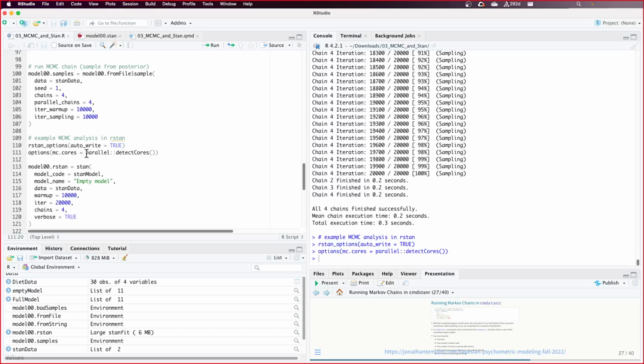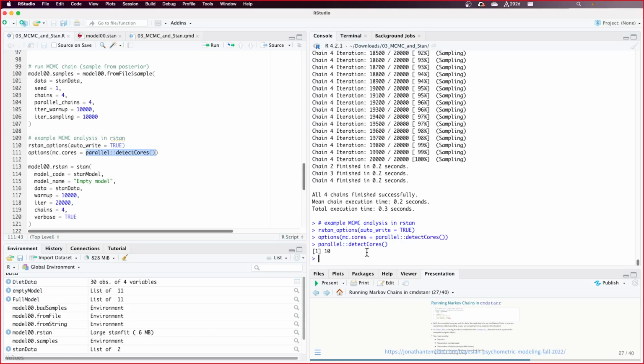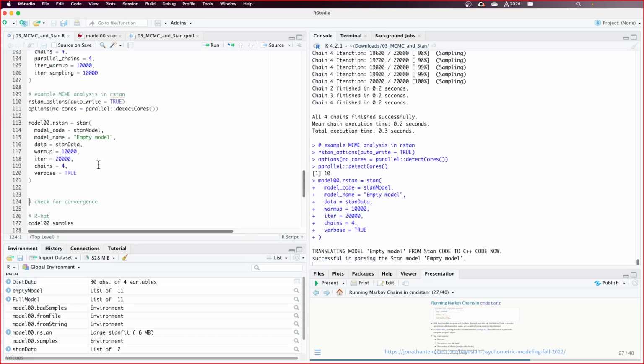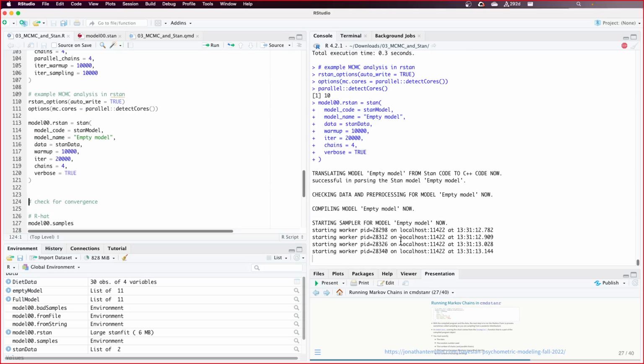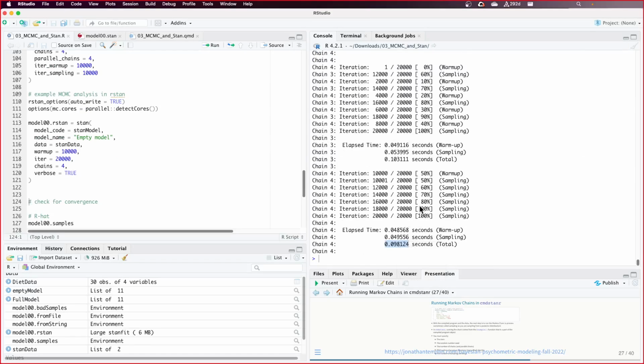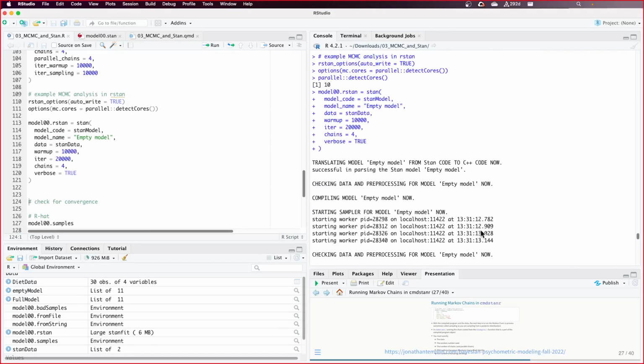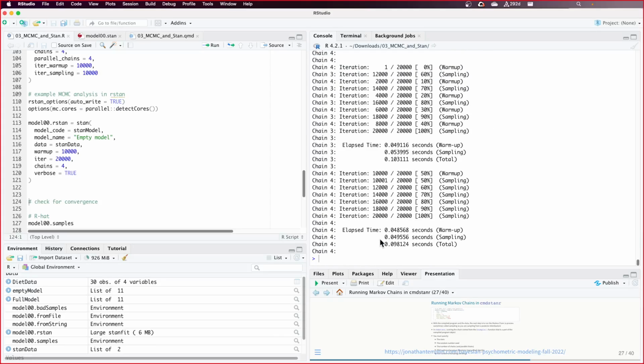The parallel package, my computer has 10 cores on it. I'm only going to use 4. And so in R, the process of the parallel package running in R, when it starts to run, you start to see this starting worker right here. That basically says it created this little miniature cluster of computers that are using 4 separate processes. PID is a process ID, and it distributes each of these analyses to each of these cores in your architecture. But there you went. It's done.